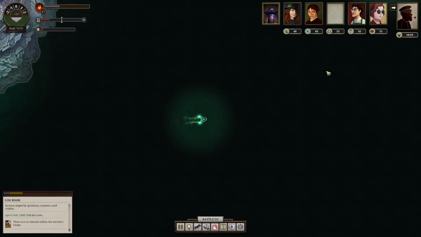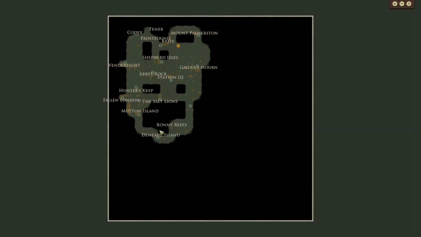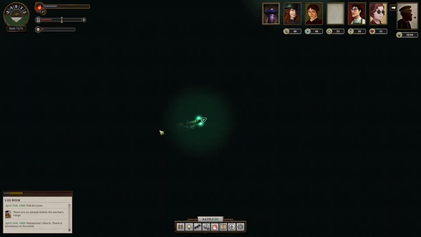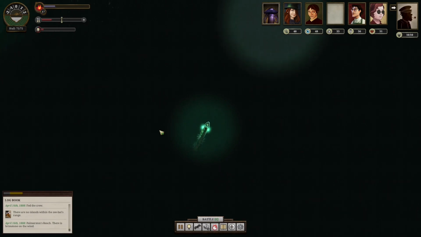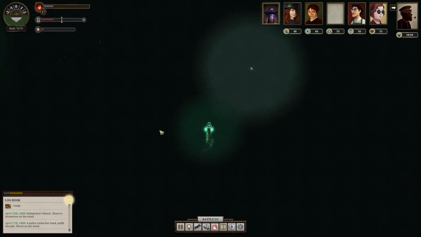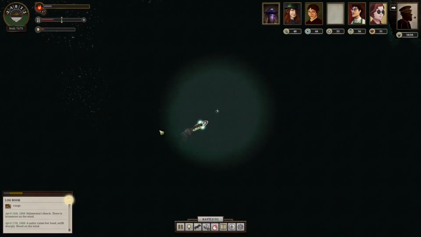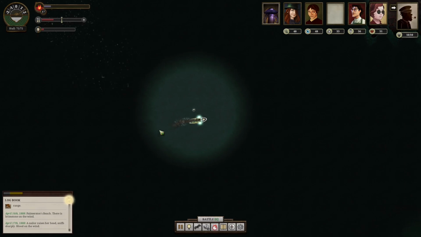I really don't like just being there in the middle of the black-white sea. Well, I guess that's the whole point of that. Hopefully we'll get to completely explore the thing.